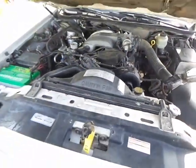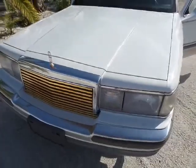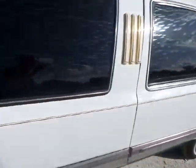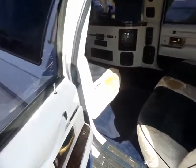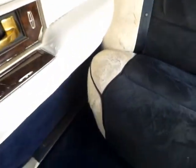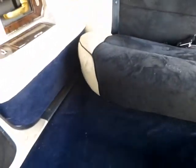I'm going to go ahead and close the hood and show you the interior. First of all, we'll start with the back. The interior is going to need a little bit of work, just to give you a heads up. The cloth and the interior — there's no leakage in here, there's nothing. But the inside is a little bit rough, as you can clearly see. It just needs to be restored. Once it's restored, you should be good to go.